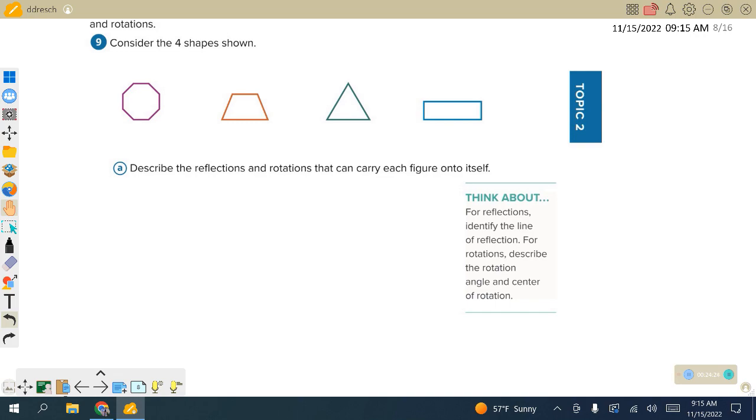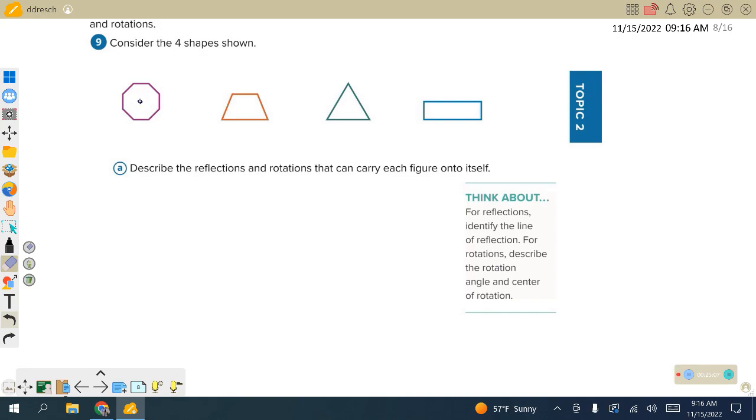Let's do the octagon. Okay, for the octagon, do we have ourselves some reflectional symmetry hiding in there? Yes. Quite a few of those, right? So vertically and horizontally, and then where else do we have those? Yeah, and kind of what Jack said a few minutes ago, the opposite sides that are parallel to one another, that's where those are coming in as well. Okay. How about the other one, rotational? We can definitely rotate this, but my question to you is, what's the smallest degree of rotation? What is the angle of rotation?